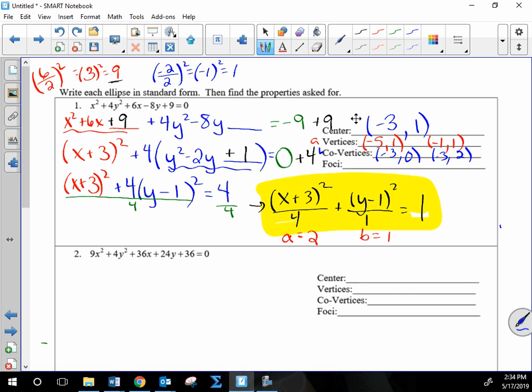Okay. All right, now our foci, who remembers the equation to find our C value? C squared equals A squared minus. Good, C squared equals A squared minus B squared. This is another correction I need to make for this class period. When we solve for C, we're only taking the positive value of it because C represents a distance. Can we have negative distances? No. So remember, you take square root, you've got plus. The answer is no. Did you say yes, Becca? Oh, you said yes, we could have negative distance.